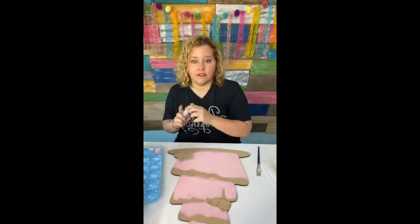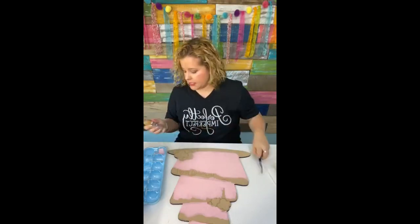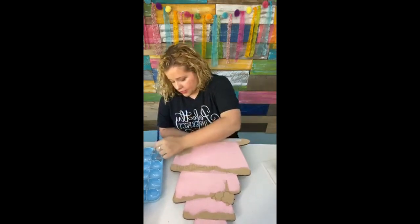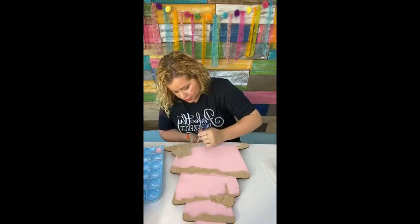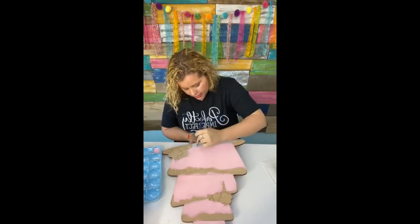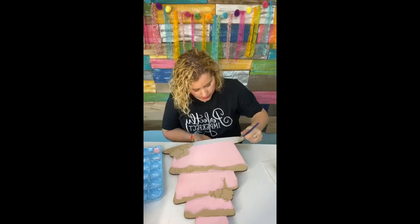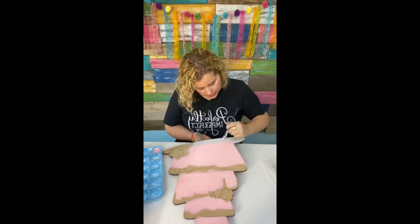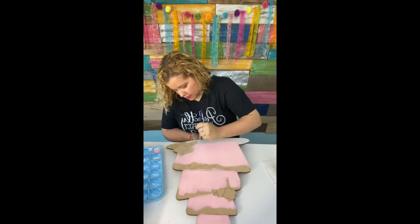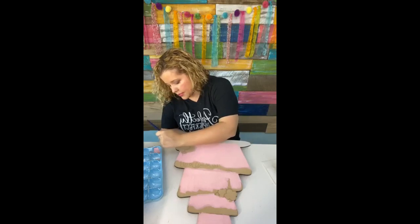While this is drying, let's go ahead and paint the base. I'm going to do it with the dove gray. Y'all laugh at me while I'm shaking my paints — this one has been sitting there a while so it had separated a bit. I'm just thankful to still have plenty of paint around here, because I know a lot of you guys have had trouble finding paint right now with all the stores being closed. We can always pivot and use a different color or make a color by mixing some together. This is just the little cake plate or tray that the cake sits on, so I'm just painting it this dove gray color.